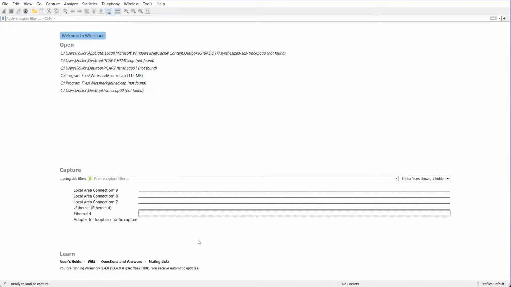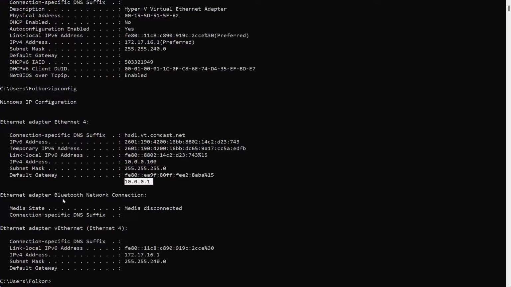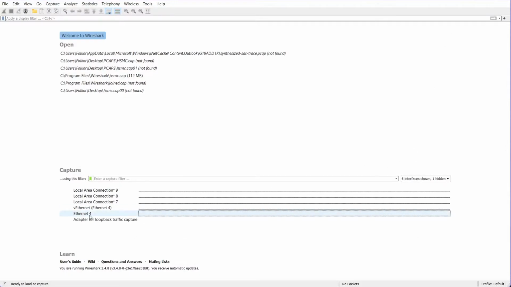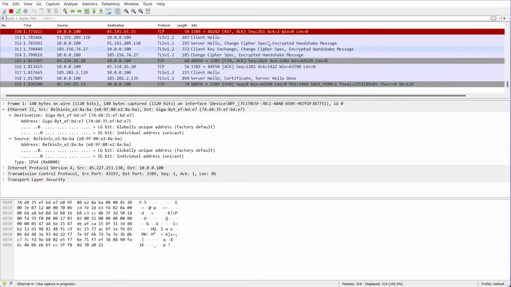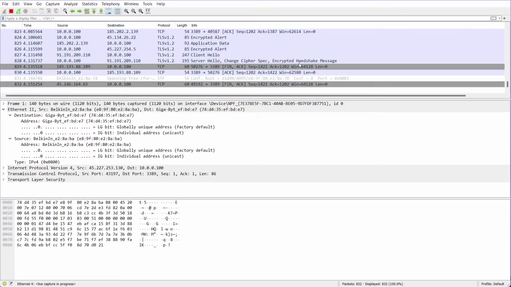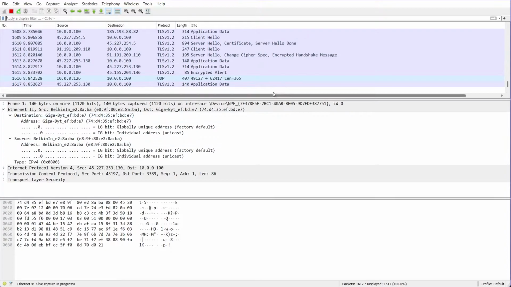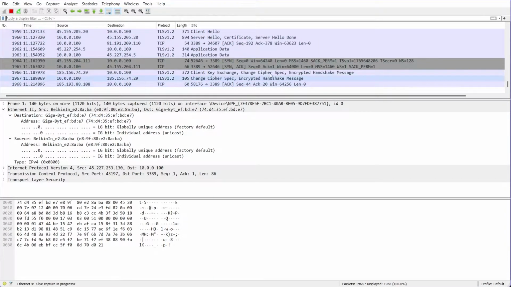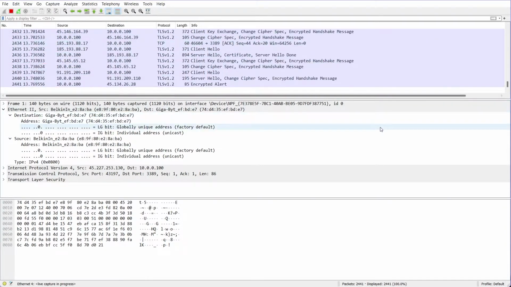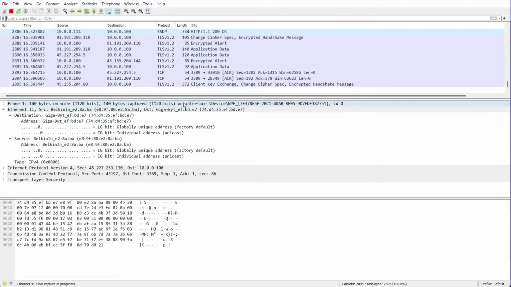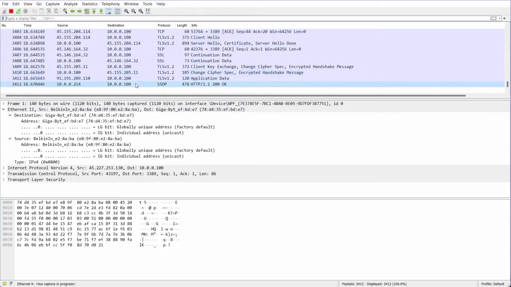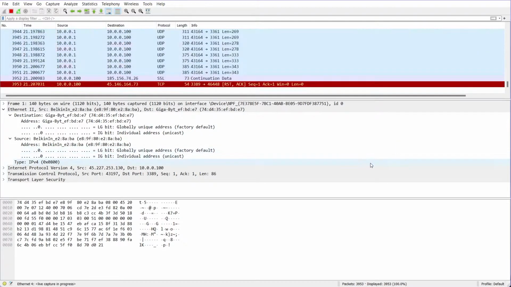If you remember our previous look, we saw that Ethernet adapter Ethernet 4 is what we're going to be capturing on, because that's our active internet connection. So we select Ethernet 4, double click it, and you can see it's going to start capturing data. This is capturing every piece of information that's flowing across my Ethernet connection right now. It's not necessarily just stuff for me, it's anything that's on that wire. So it could be any broadcast information, there could be a whole bunch of different things going on. You can see there is a lot of information going across this network right now.